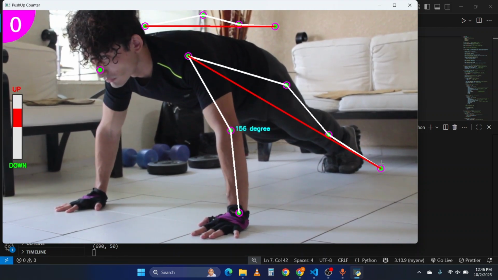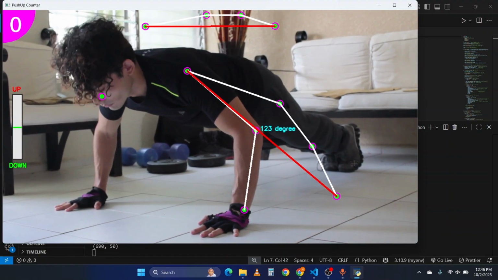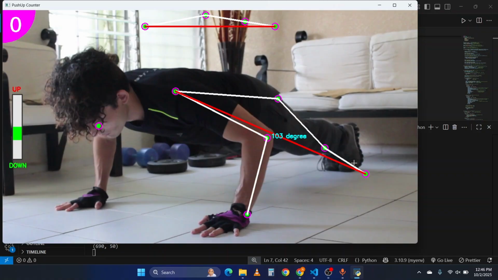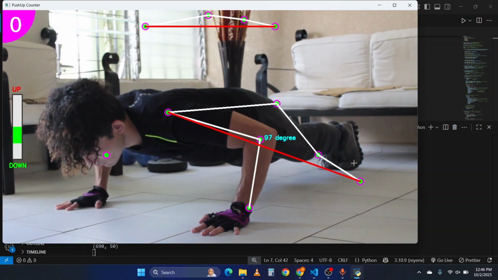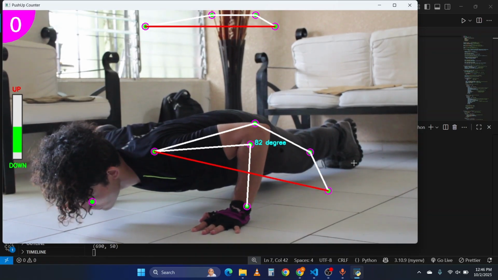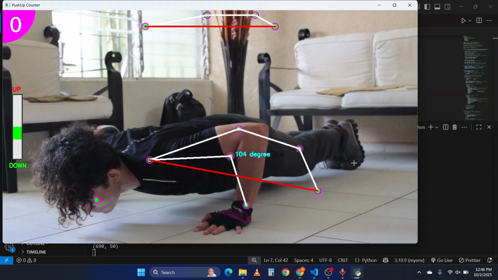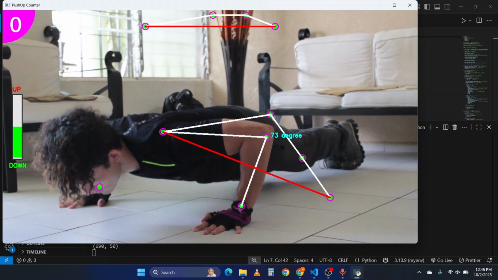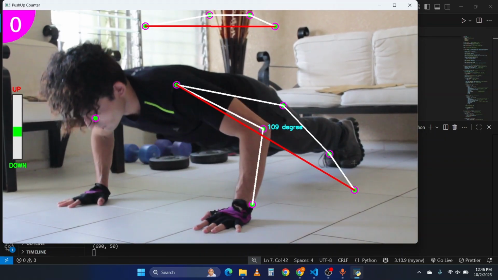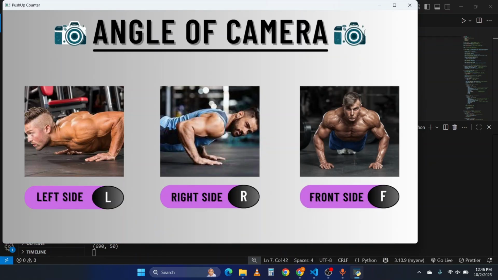You can see the coordinates are moving, because right now I'm using the YOLOv8 n model. If I use the YOLOv8 X model, it will make the coordinate values stable. Let me push up, move up. As soon as it moves up, you can see the bar value will become red also, and the counter will become 1. So this way it's completed.